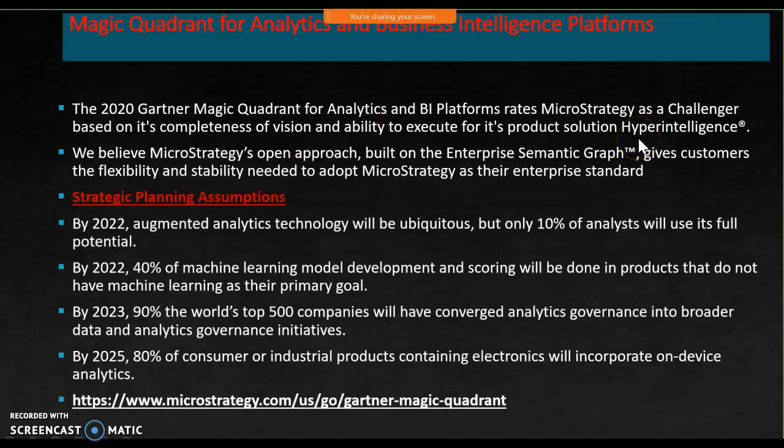Hyper intelligence. We will look into the hyper intelligence in our course also. It's a very great tool they have developed just two years back. They have developed and introduced this hyper intelligence. It makes your life very easy, and you will enjoy it, I'm pretty sure. And as per their planning assumptions, by 2020 only 10% of analysts will use its full potential, because they don't have the skills as per the market standards, or they are not up to date.